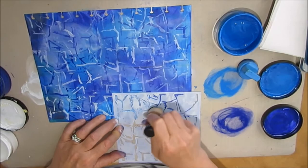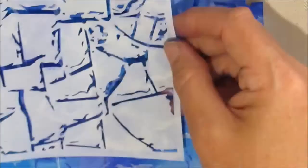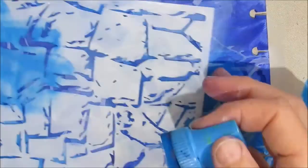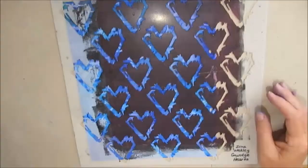So I'm just going over with the same stencil, moving it around with all three colors that I've used. I love this process. You get so much visual texture. I could have kept going and layering this, using the dark blue again, the white again, and you would just get even more loveliness. I absolutely love this, and I definitely will be using this stencil and these colors on an art journal page or on a canvas. So dig up those stencils that you have never tried. You may be surprised.